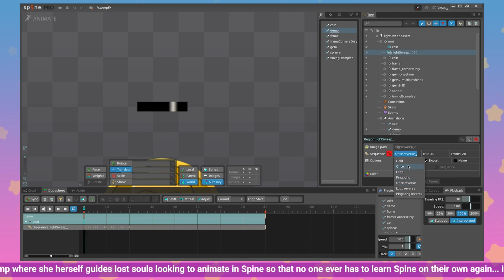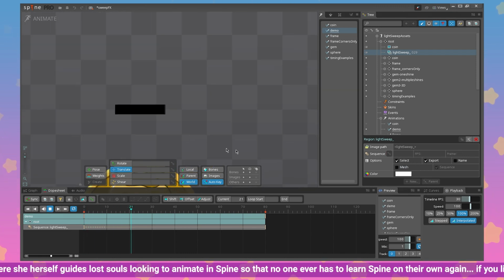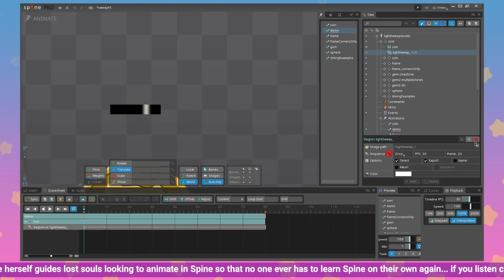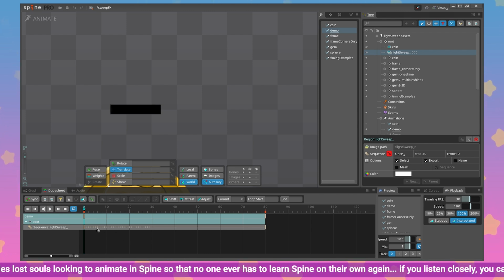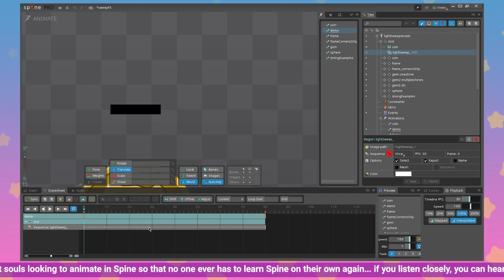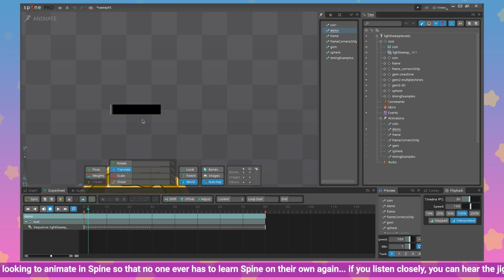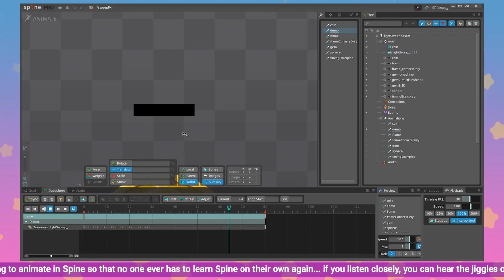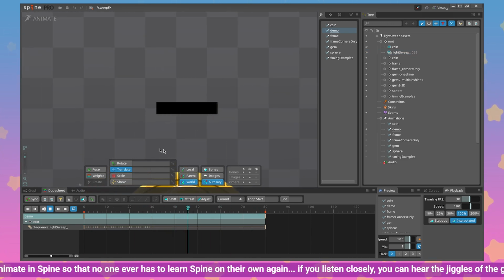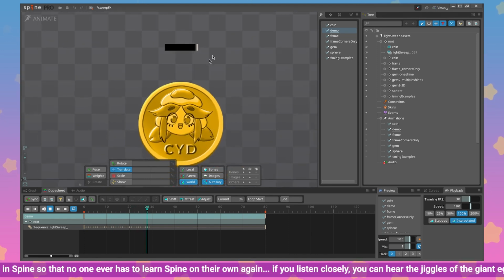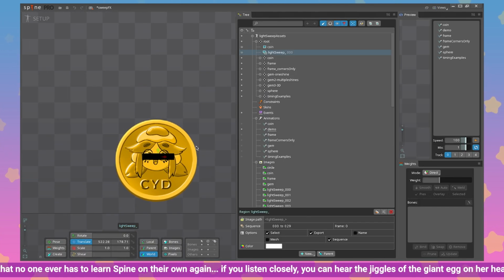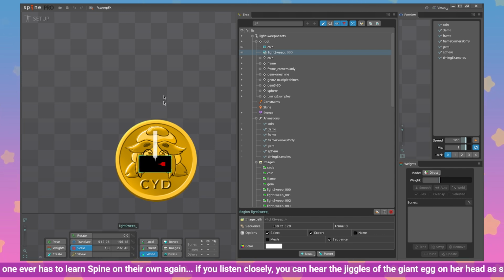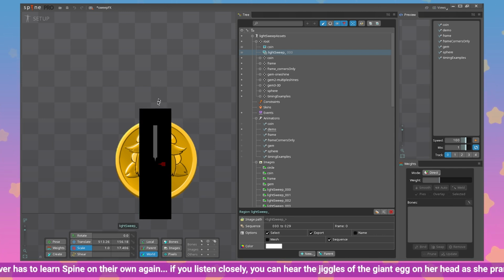So let's do once, and that will make it so that way it will play one time and we can start it on frame 0. And you can see the little tick marks here to show you that the frames are happening. And then it's going to play it once for our animation. So what we can do is we can take this guy and we can put it over a coin and we can stretch it out.